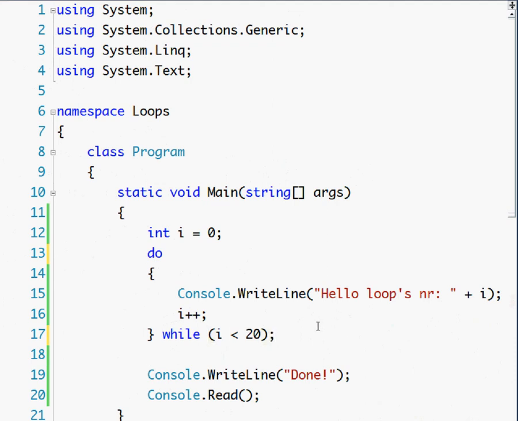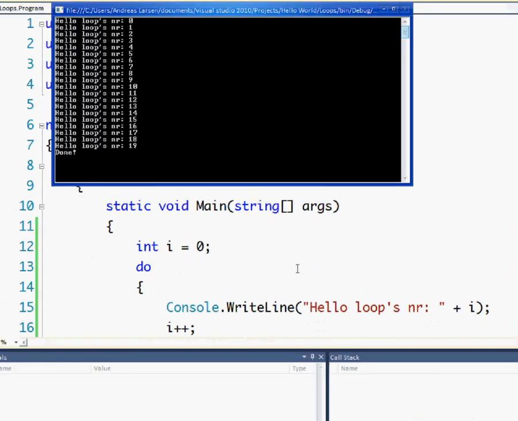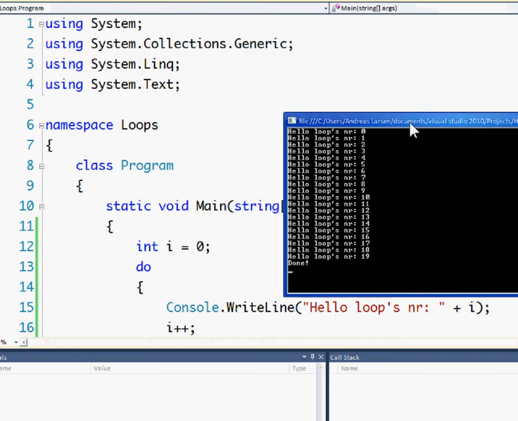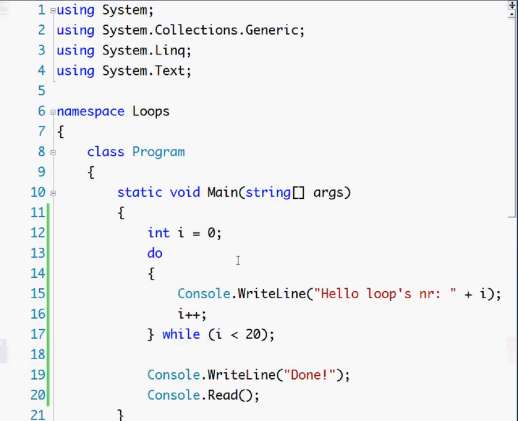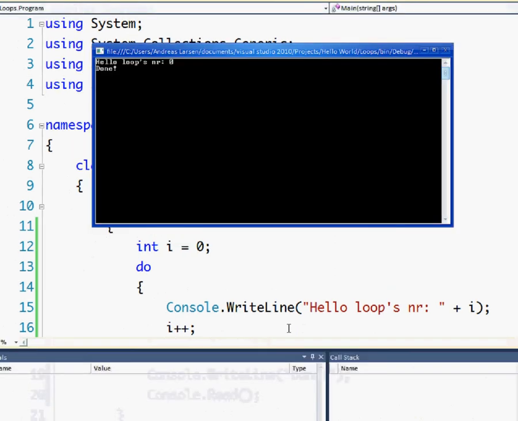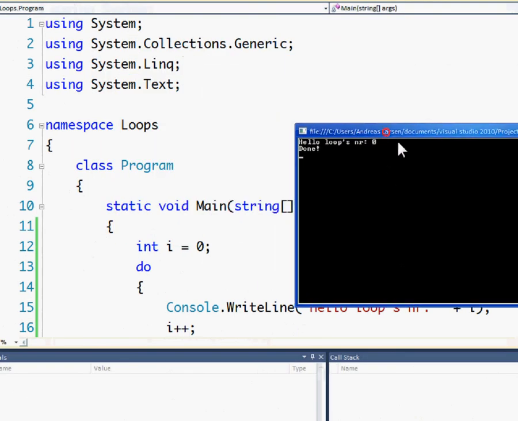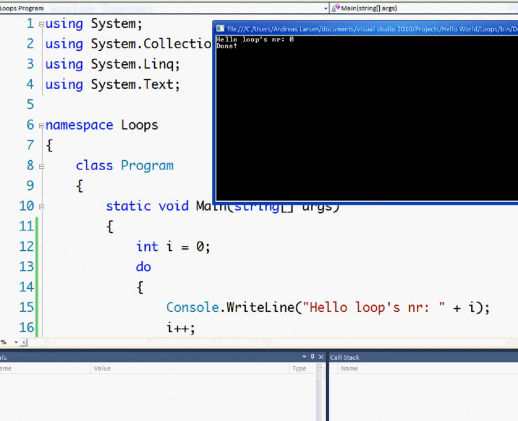Like that. So do this while I is less than 20. And that means it's going to run at least once. So if we set this to if I is greater than 20, then it's not going to run the condition, but you see it still runs one time.